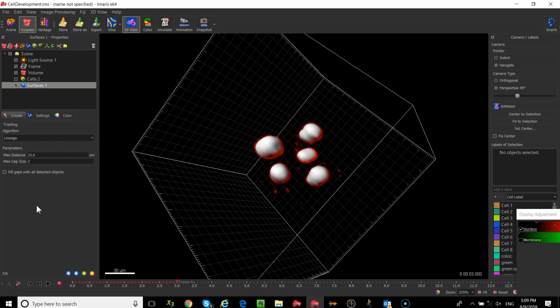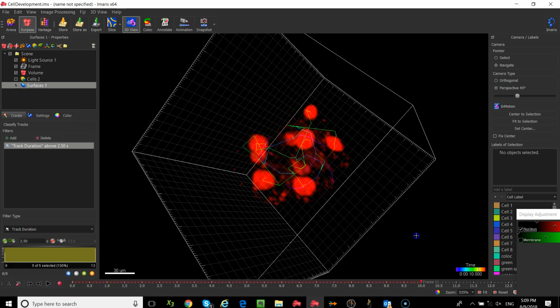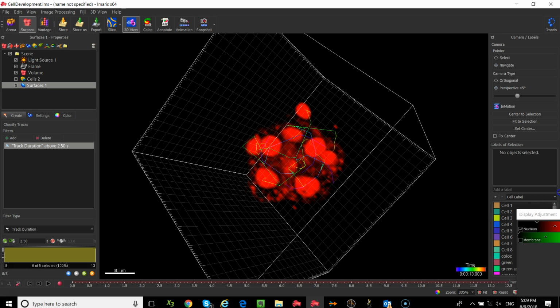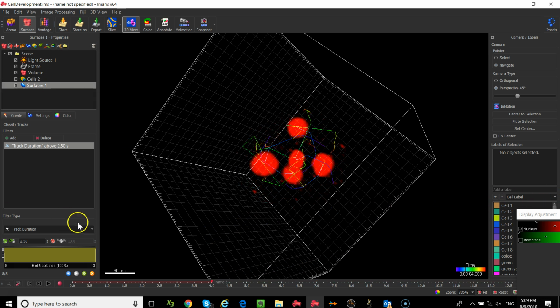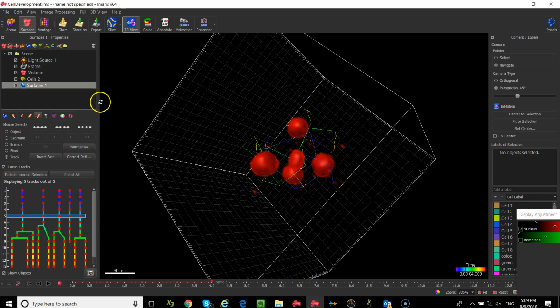That's the number of time points if a cell is undetected. For the most part, it looks like everything is detected, so in theory I don't need it, but I'll leave it in there just in case. And I'm going to go now to the next step. So we basically have a number of tracks that represent the movement of each of the nuclei as well as the division of each of the nuclei. And I'm going to go ahead and hit finish and go into that track editor.